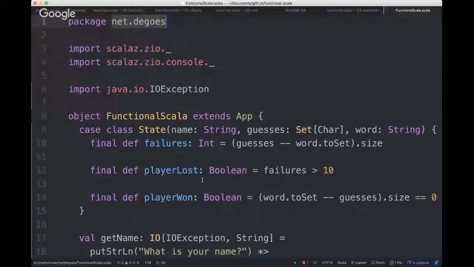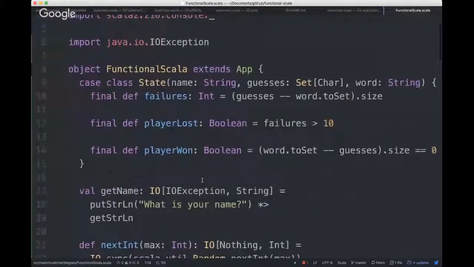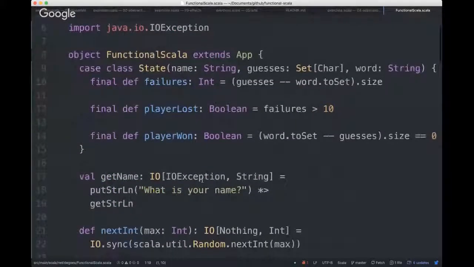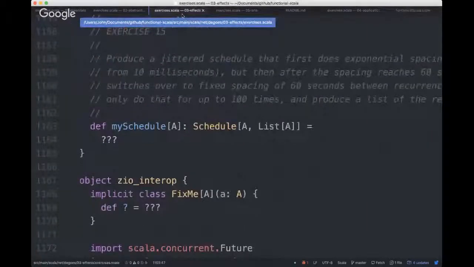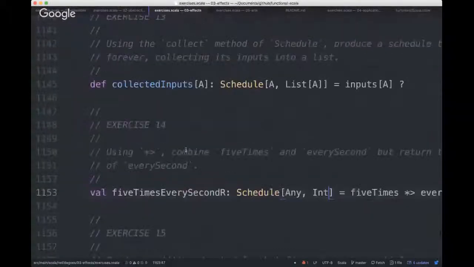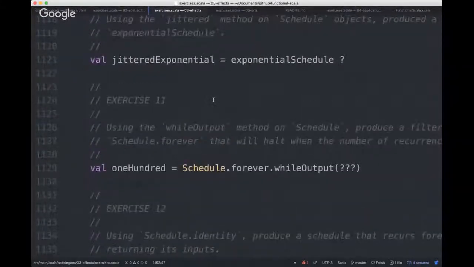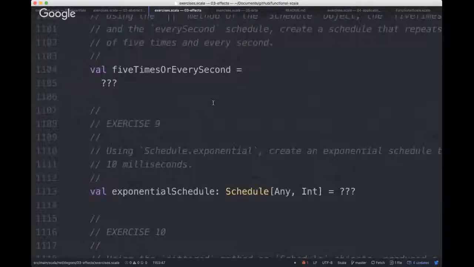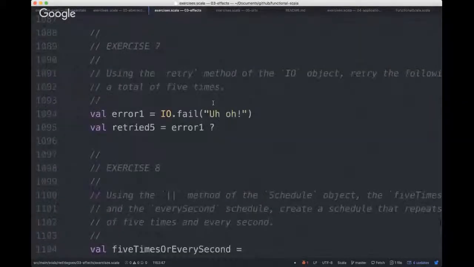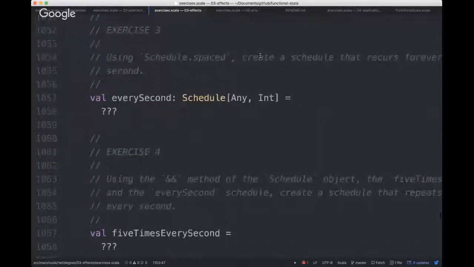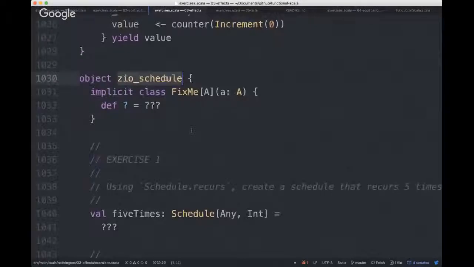But beyond all of that, there are very compelling reasons why you might want to investigate using ZIO, and that could be anything from concurrency to having very strong support for asynchronous programming, to having a version of try finally that works in all cases for synchronous code and asynchronous code. It could be the scheduling facilities of ZIO, which allow you to repeat and retry actions.